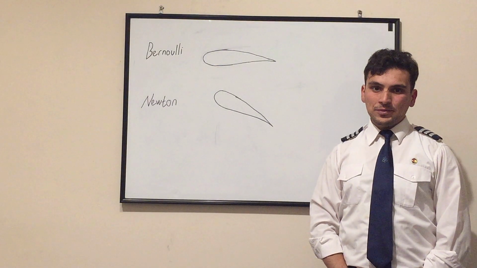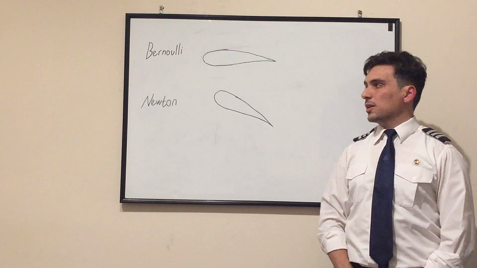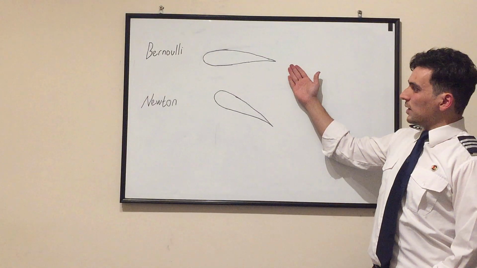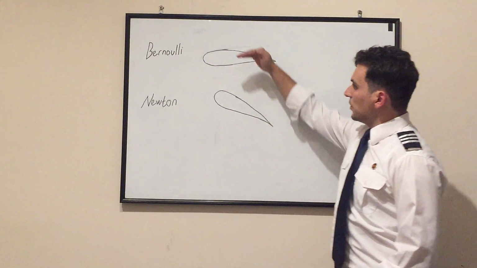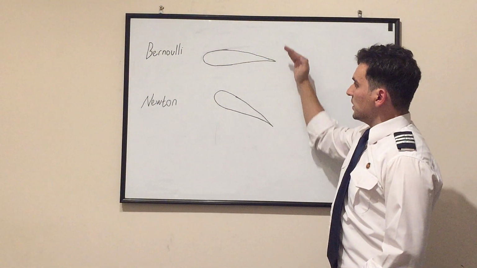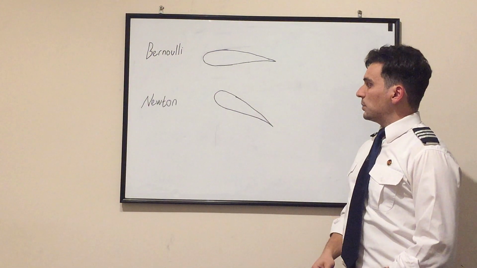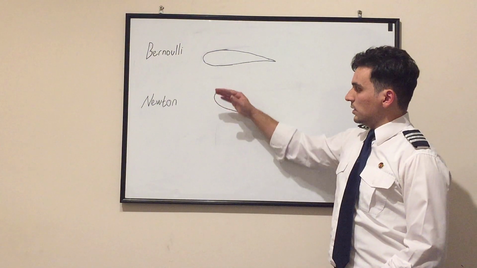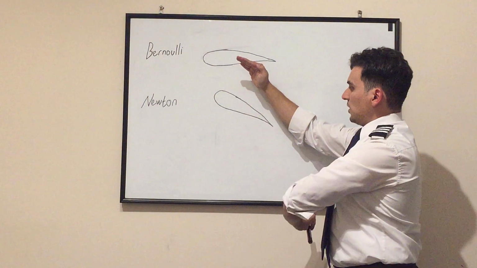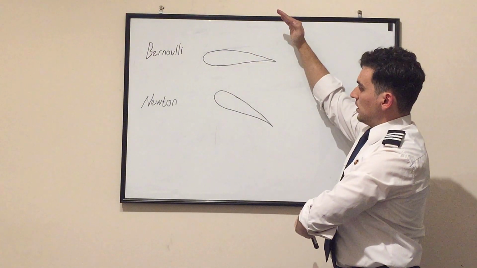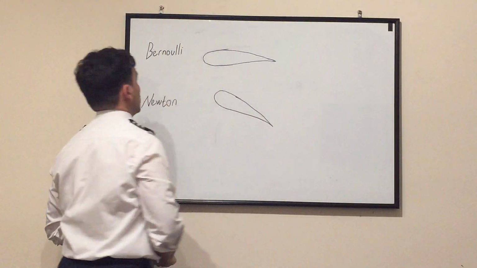What makes aircraft fly? In order to understand what makes aircraft fly, we have to understand the theory of lift. The first one is the Bernoulli principle, and the second one is Newton's law. Bernoulli discovered that if we have increasing velocity above the wing, there will be a negative pressure area, and underneath the wing, there will be positive pressure. And according to Newton's law, when we pitch up our aircraft, the wind will strike and bounce down, and it pushes our wings up. Let's look in a little bit more detail at these two theorems.